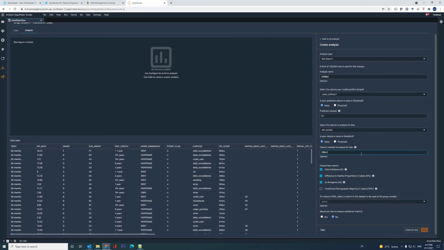Now we will do the bias analysis on the zip code, the location of the applicants in some specific area. So we can type in the zip code column here to do the analysis.